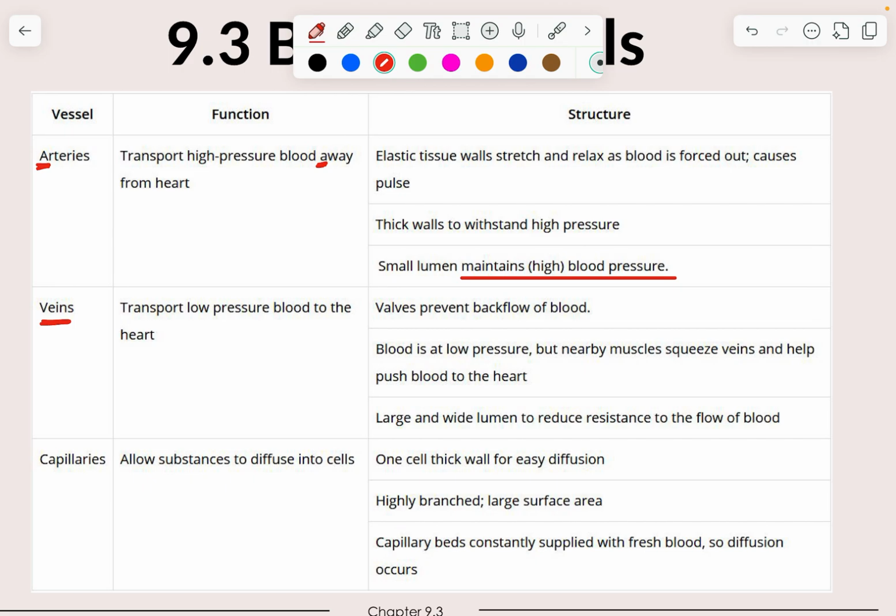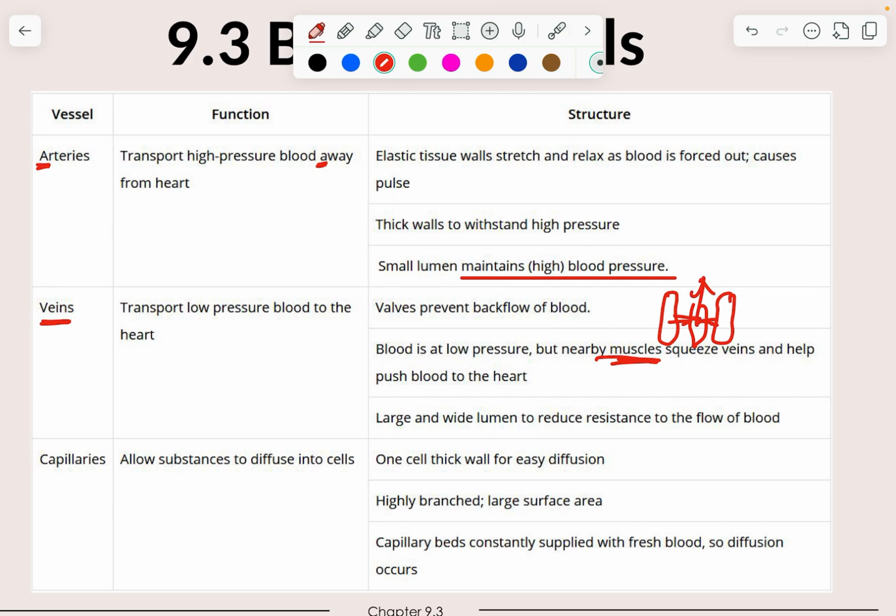So since you know that blood is pumped at lower pressure, and I'm sure you know that your legs also have veins, arteries also. But when it goes back to the heart, it's going against gravity. I'm sure you know gravity. It means that you fall because gravity is actually pulling you down. So how does the blood come from the legs to be pumped back to the heart? It will be all by the muscles that will be squeezing the veins. Okay, your muscles, let's say the muscles look like this, they will help to squeeze. So they squeeze this part so that they can push blood back to the heart.